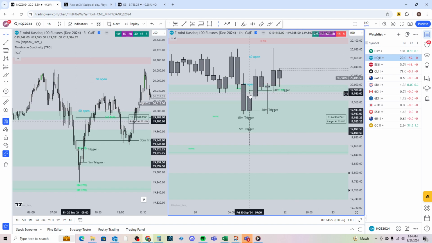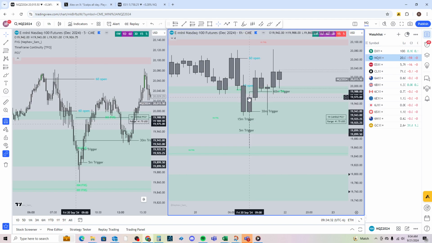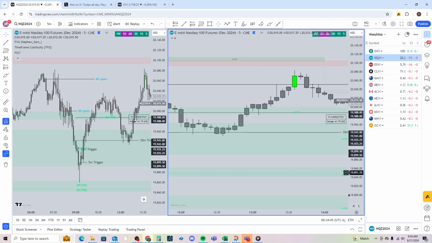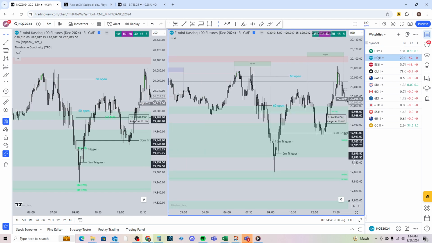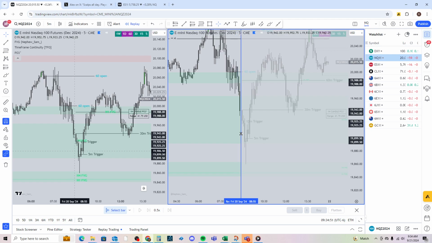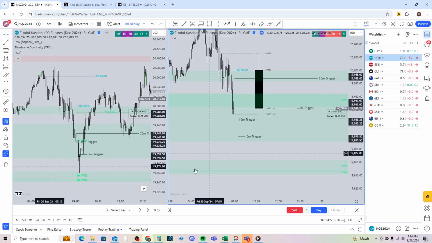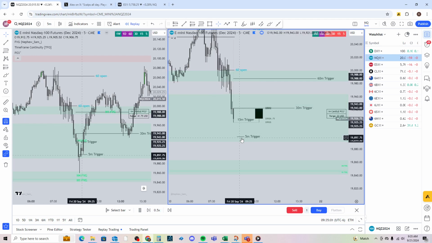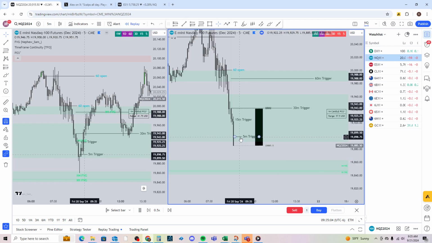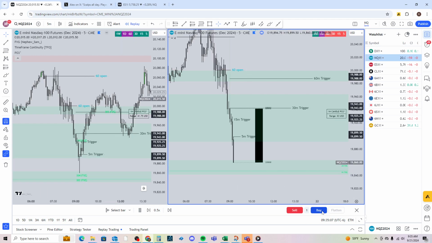And then at this point, we're green on the hourly, green on this hour, and we go inside, get stopped out, but it sets back up. Now, I kind of just want to go through what this looks like when you add to your winning positions. It's going to be a little sloppy here just because TradingView doesn't have the best backtesting. I don't know how to place stop buy orders, so I'll just get in as they kind of happen.